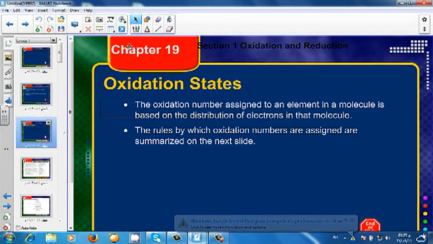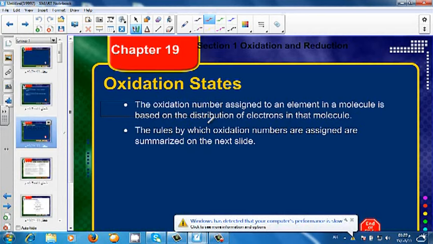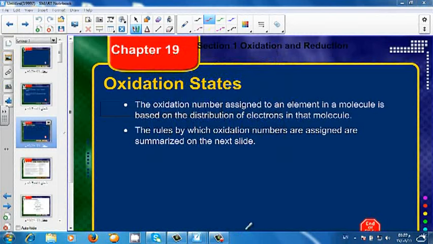First of all, the meaning of oxidation. Oxidation is a process through which an element or a molecule changes. Before we start the oxidation state, we will talk generally about oxidation numbers. They are assigned to an element in the molecule based on the distribution of the electrons in the molecule, so the element or molecule will take a certain oxidation number.